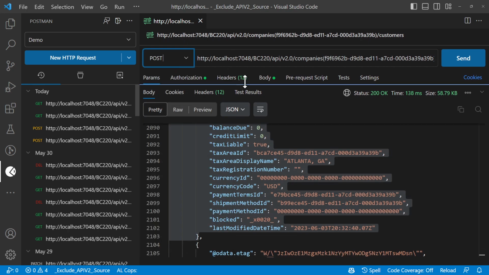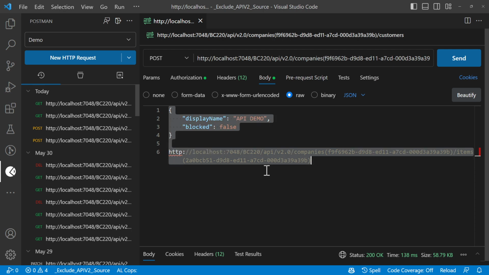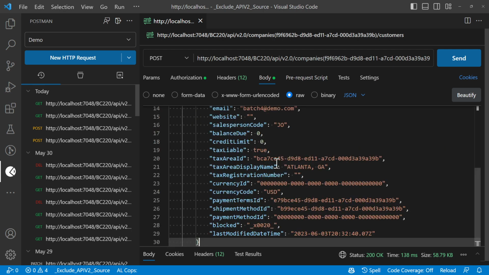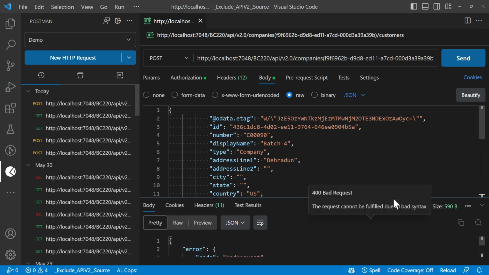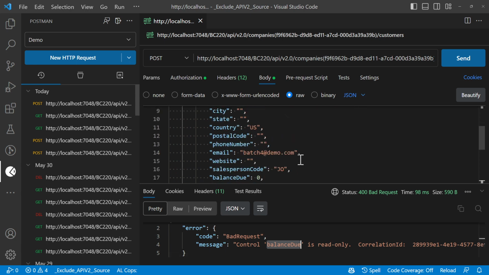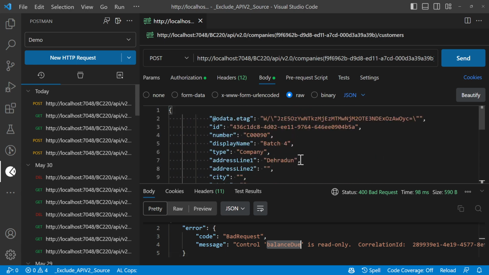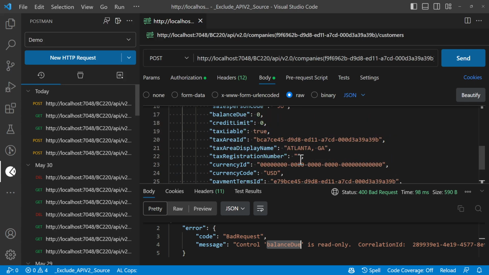I'm trying to create a record now. And in the body, I'm going to paste this. There are some fields that we cannot have, but let's not make assumptions and let's keep an eye on the status. So when I do a send, what happens? It's a bad request, 400 always for Business Central. It says that you cannot have balance due because it's a read-only field. So let's look for balance due.